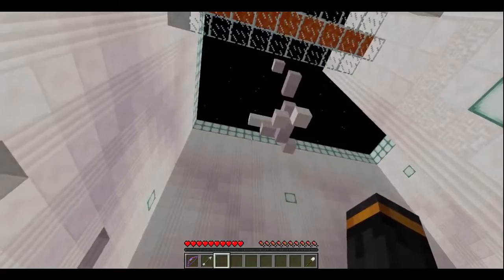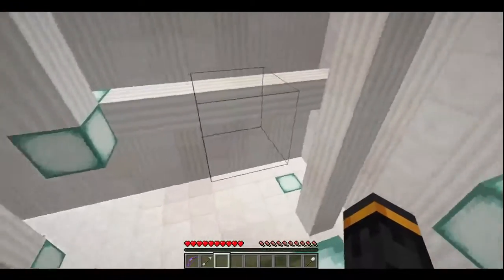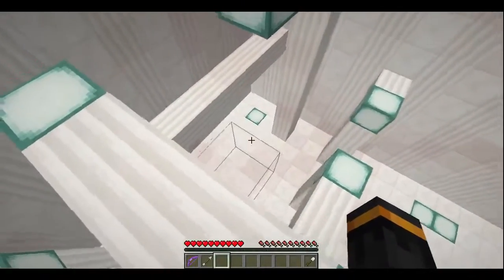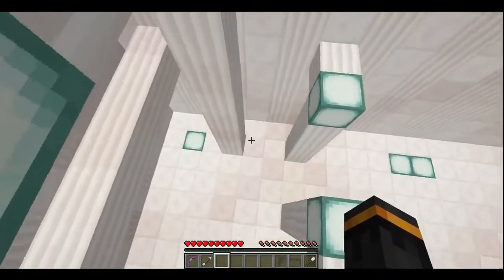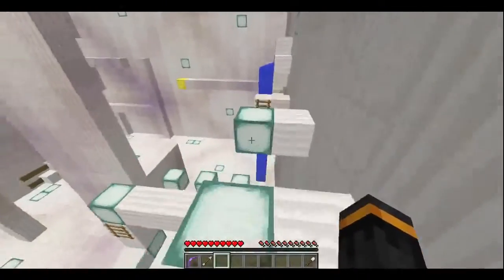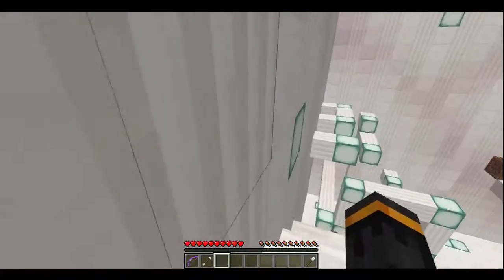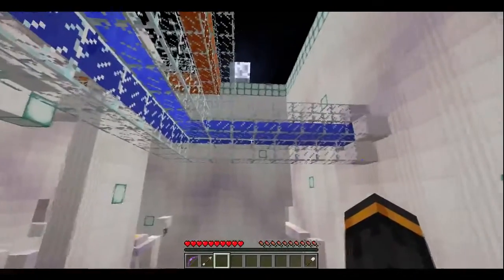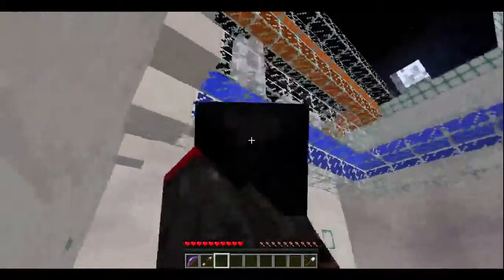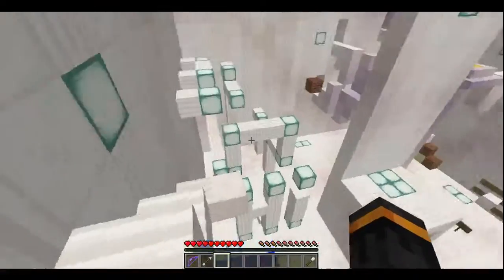Is there any button I could shoot? I would think there would be one. There's an invisible block wall here. Why are they here? There's nothing over here. Okay then. So this is where the checkpoint leads me. Any button? Any button anywhere. I don't understand what's going on.